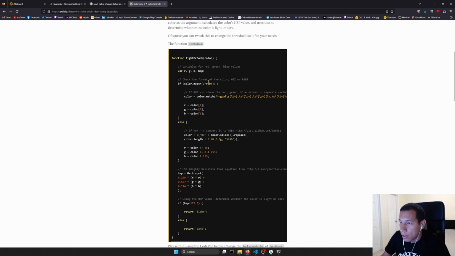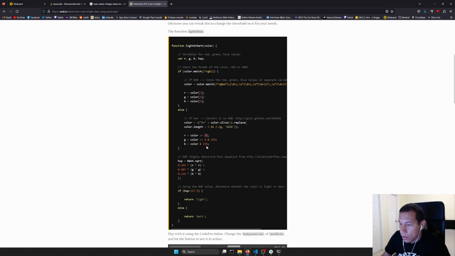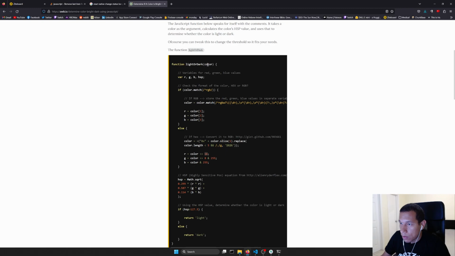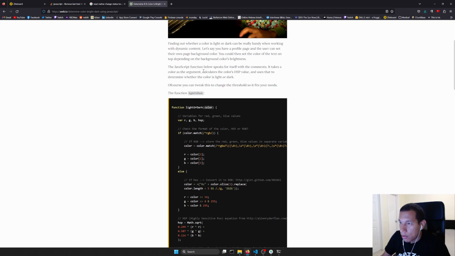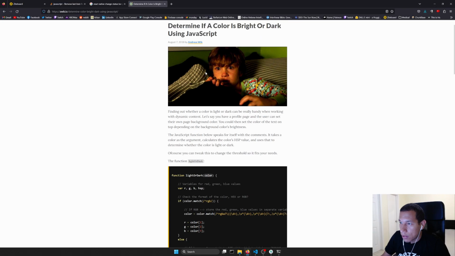So basically, it checks if we have RGB or RGBA, and checks the numbers. So we need to have an RGBA color, not necessarily.